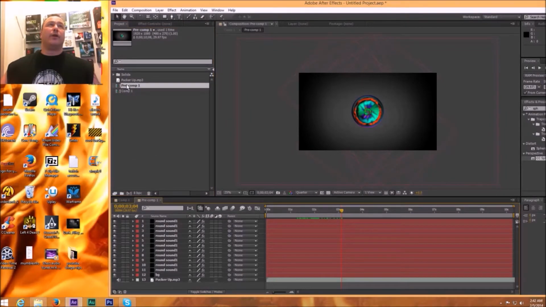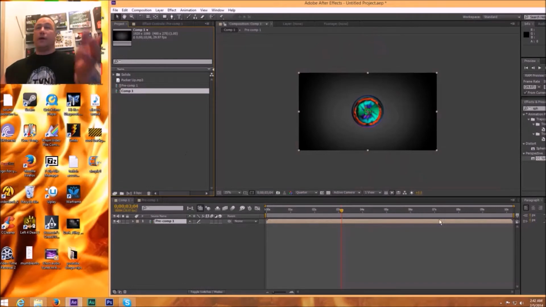And we can go into pre-comp 1. Or sorry, comp 1. We'll click on comp 1 and we only have one solid in our way now. But we have all this work done right here already. And doesn't it look cool? It's only at quarter resolution, so it's going to look amazing at full resolution. It is going to take forever to render out, but it's going to be cool. All right, so we're going to add a couple more effects real quick, but basically you've already got the premise.